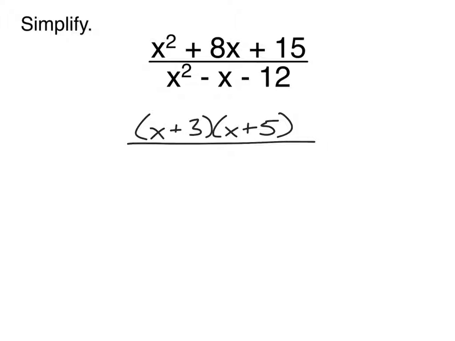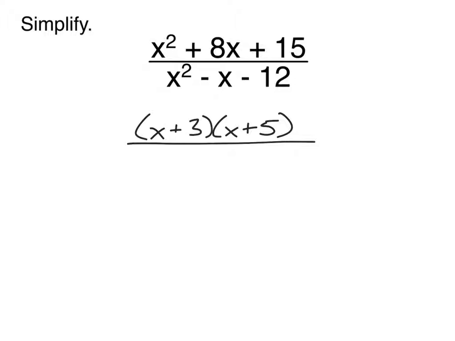And so what I did there is I just factored the top. Our rule for factoring is that when we have a quadratic like this, that is something squared, I look to see what 2 numbers add to the middle number and multiply to the last number. And that's how I can break it down into this form here.